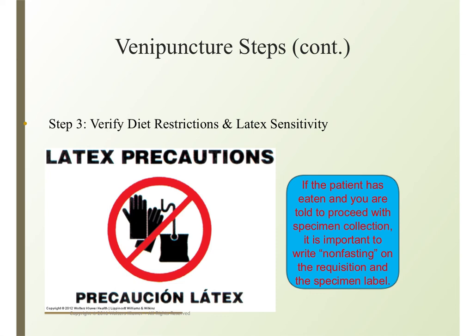All right, we want to verify diet restrictions and latex sensitivity. When it comes to latex precautions, a good rule of thumb is just making sure everything on your cart, your tray, is latex free. But there are things that we do use, like that Coban, that stretchy stuff that sticks to itself, that gets really tight, and we use with patients on blood thinners, that kind of thing. Those do have latex in it, so you can't use that on a patient with a latex allergy.